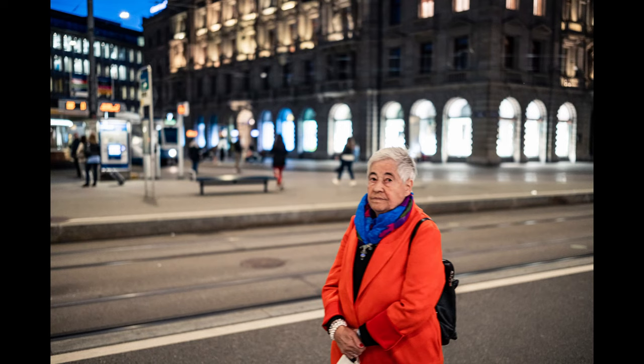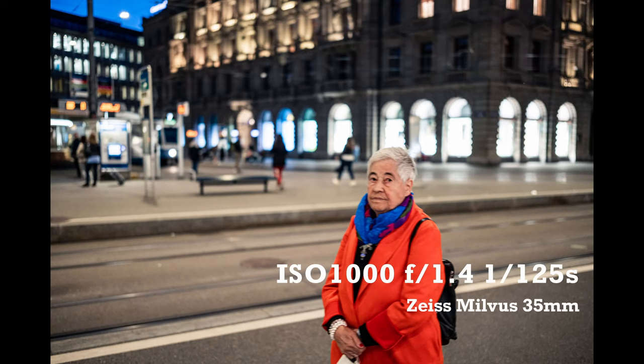The silent shooting feature on the A7R3, or all the newer Sony cameras for that matter, is insane. So cool, because especially when doing street photography, you don't want to be obnoxious and people getting irritated by the shutter noise, but without any shutter noise at all, they're not any wiser that photos are being taken of them, they don't get awkward, it's very pleasant, and yeah, it just makes for more candid shots, I think. Definitely an awesome feature.